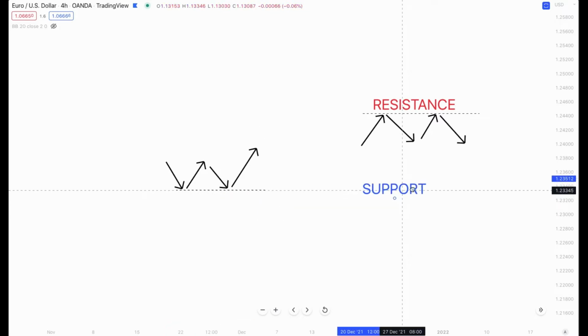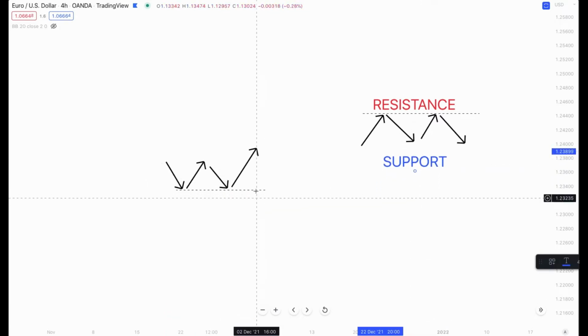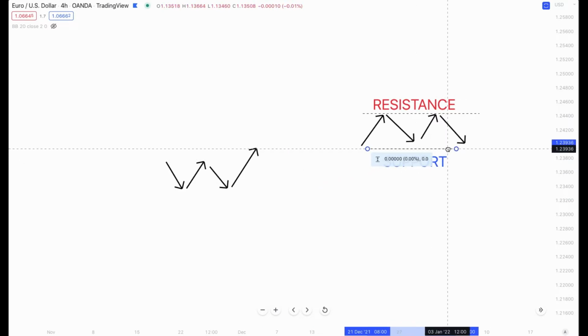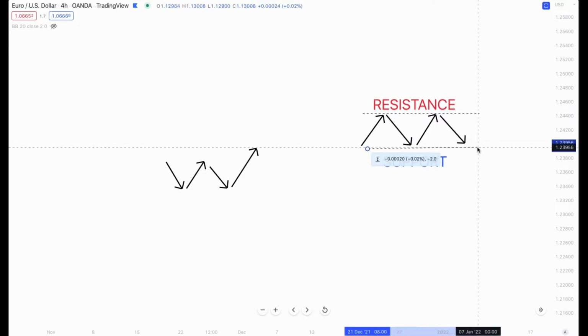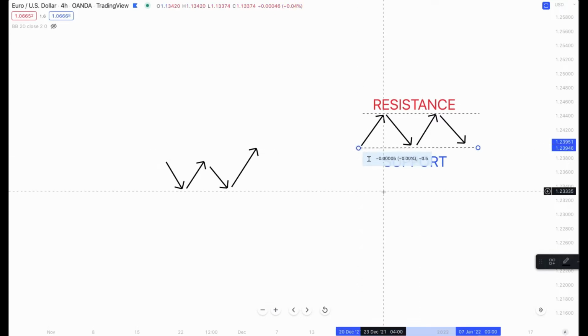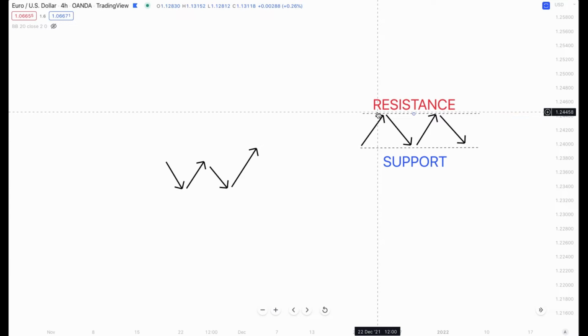So this is what we mean by support and resistance. And when we see price bouncing between two areas of support and resistance, this is exactly what it is. We have support on the bottom, we have resistance on the top, and we have price in between struggling to break through. Whenever you hear the words support or resistance, it works for any market. If you hear that Bitcoin is struggling to break resistance, now you know that Bitcoin is struggling to break a certain price point on the chart because there is too much resistance. The sellers come in at that price point and push the price down.